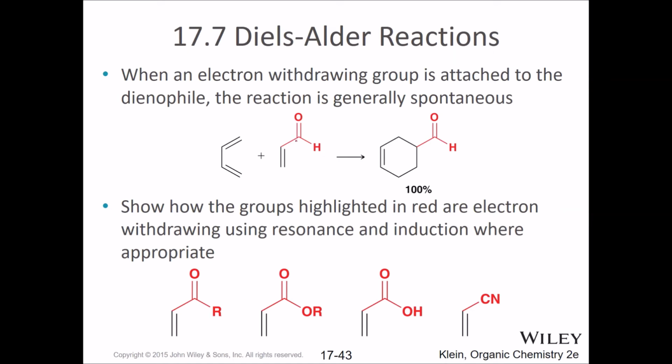So if you have a carbonyl, this looks like an aldehyde, right? It's 100%. Really? Wow. Look at this. Why? Well, because this is withdrawing electrons. How is it withdrawing electrons? Remember we did this. Which of these is responsible for the withdrawing effects? Well, there's two of them really, induction and resonance. Look at this. These electrons can come here and these can come here. Oxygen is an electronegative element, and so this has got a resonance structure.